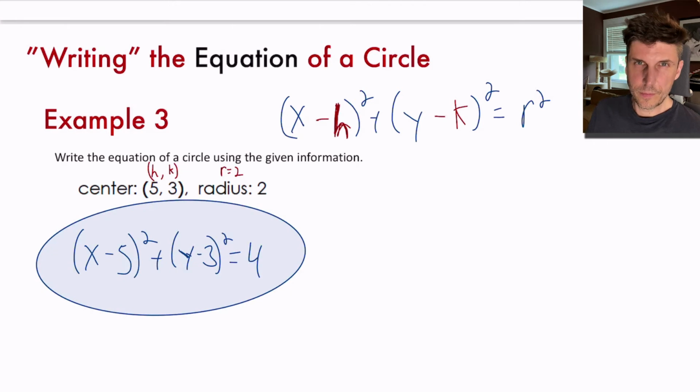And that's it. So we're going to spend the rest of this lesson writing equations by adding more layers of complexity. Of course, if someone just gives you a radius and a center, then you're done, right? Just plug it in, you're good. So they're going to make you work for it a little bit.